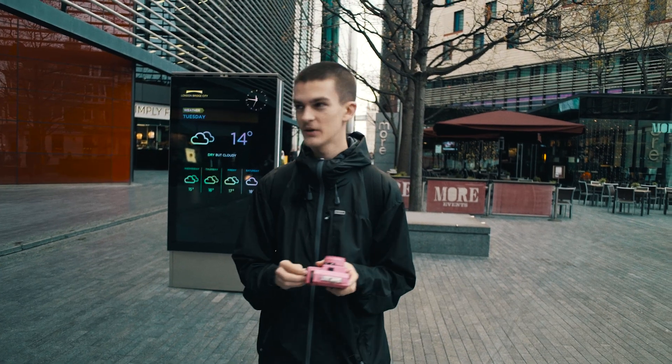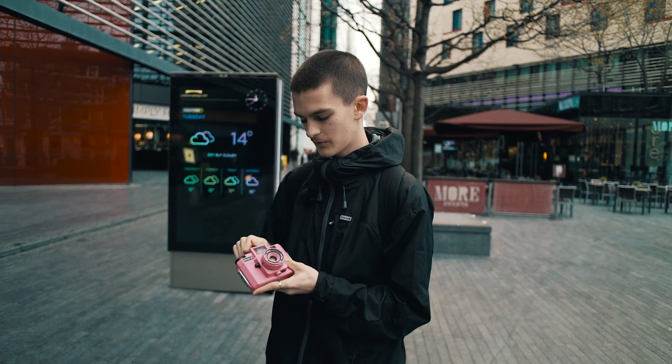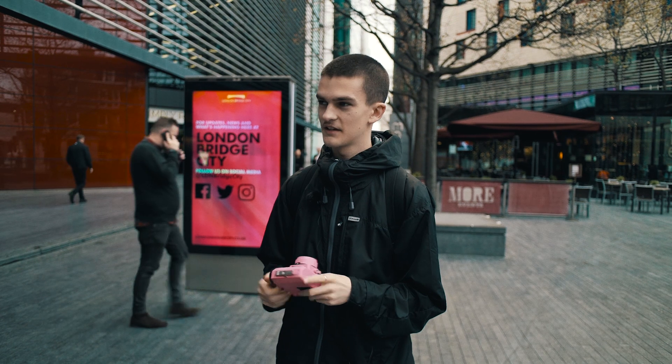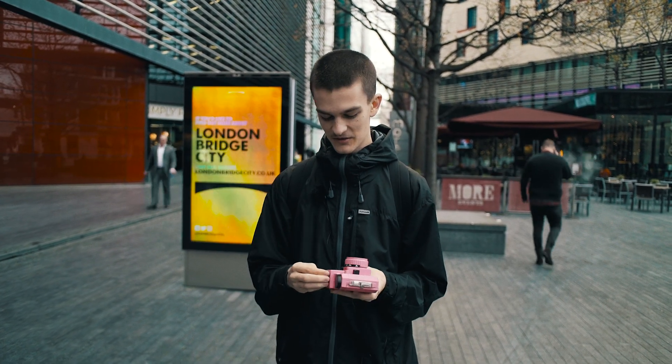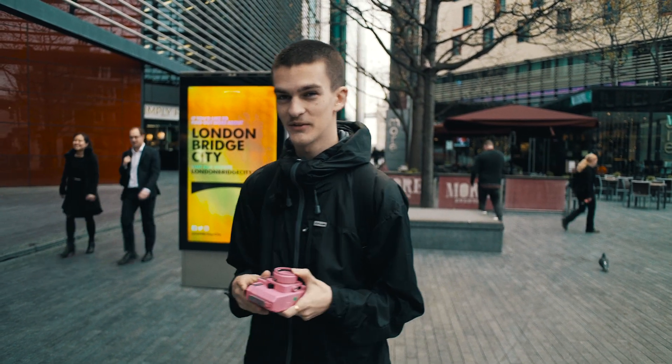So I've got an idea — it can only go well. On this camera you have a dial where you can change the flash gel. There's a red setting and there's a lovely red wall there. What would happen if I took a picture of Louis with the red on red? Well, you'll find out in a few seconds.